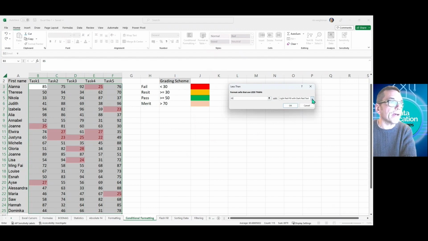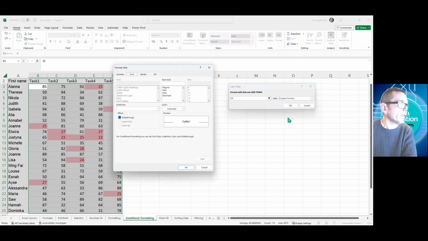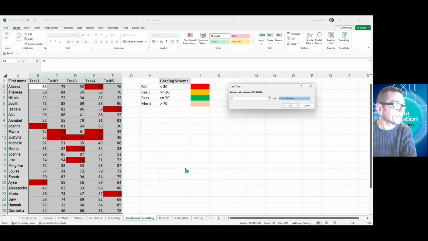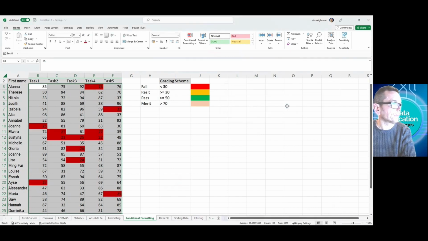There are a few default options, but what we'll do is go to custom format. Then you've got the option to change the font, the border, the fill, the number. In this case, it's just a fill, and we want it to be bright red. Press OK. There we go. Everybody who's less than 30 is bright red.